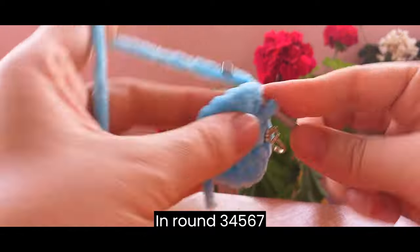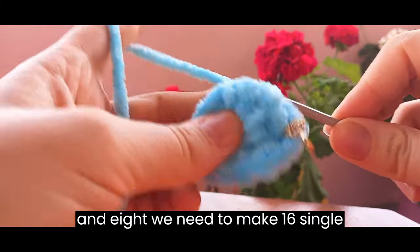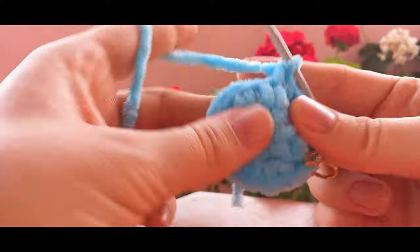In round 3, 4, 5, 6, 7, and 8 we need to make 16 single crochets per round.